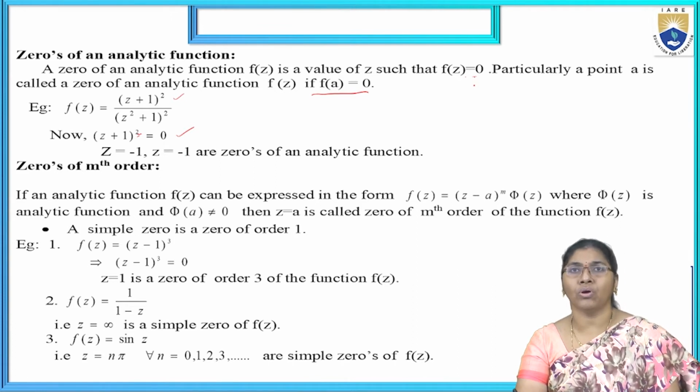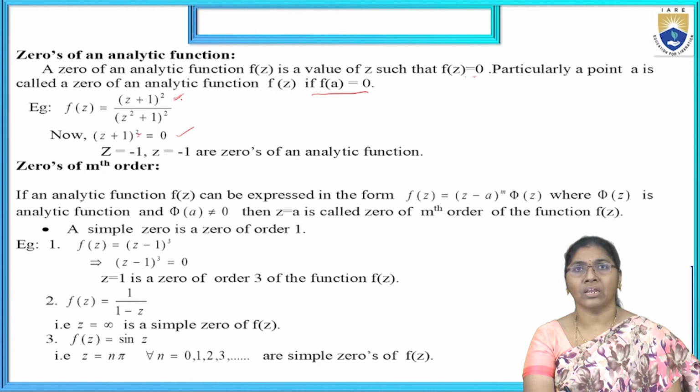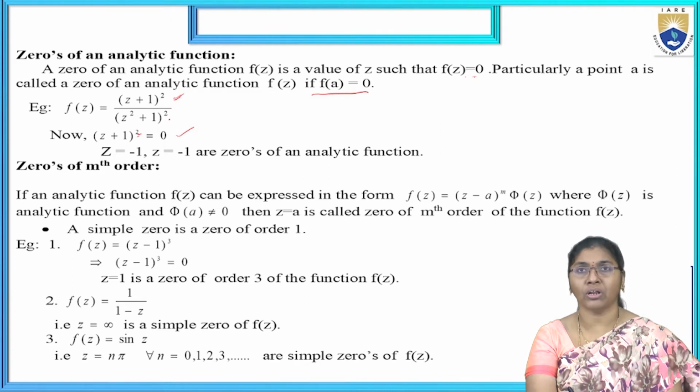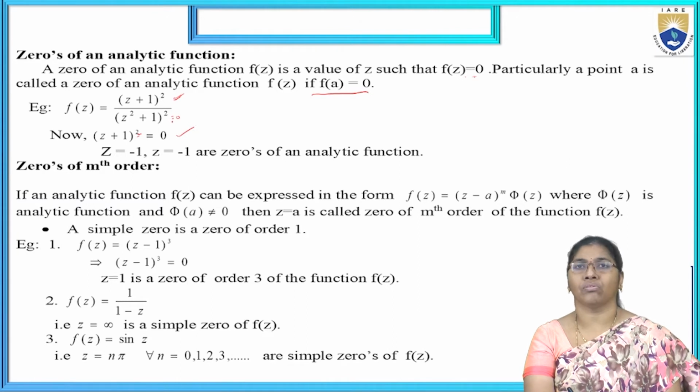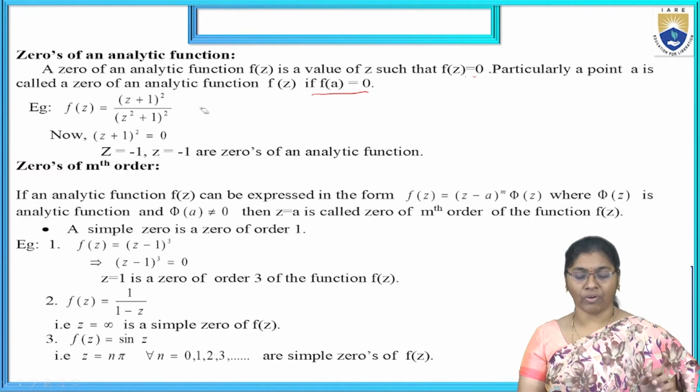If the numerator is equal to 0, then equating it gives the roots. Then it is called zeros of an analytic function. Okay, don't confuse here. The numerator is 0 does not mean the total is 0. No. Here, by using the zeros of an analytic function, the numerator is equal to 0, that means we get two individual root values. Then that is zeros of the function. Maybe if the denominator is 0, we get again two individual roots. Then that is called poles. Okay, next. This is zeros of the analytic function.